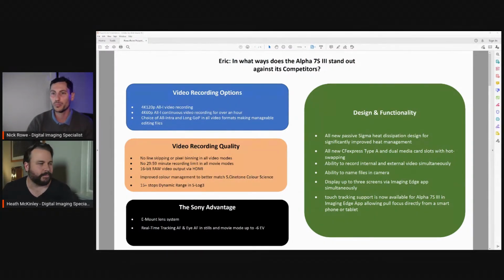It's not only just being able to pull focus, but if you set the 7S3 into touch tracking on the touch menu setting, then in the app you can actually activate touch tracking, so that way it will track as well as pull focus. So you have those 2 functions, which is incredible. And that firmware update came out for the app like 2 or 3 days ago, I think we saw. So it was really recent. It happened automatically for anyone who already has the Imaging Edge app.